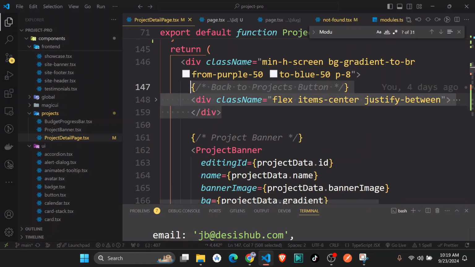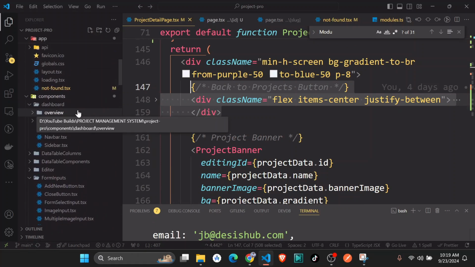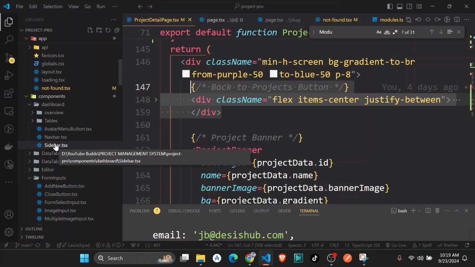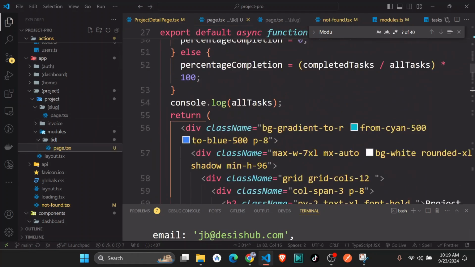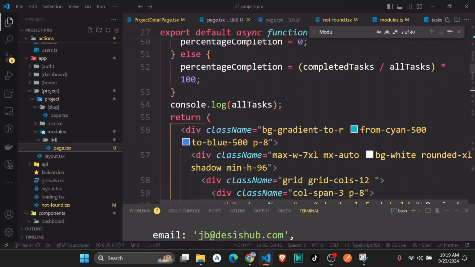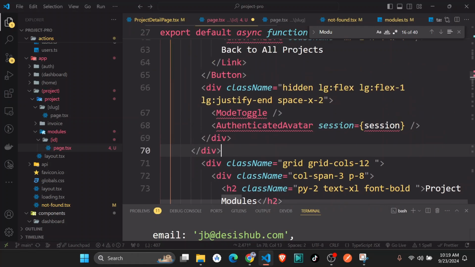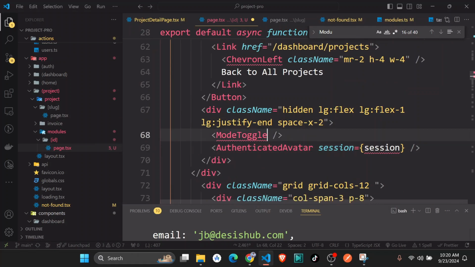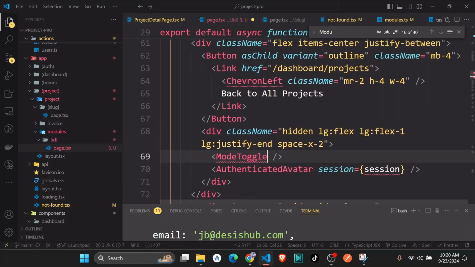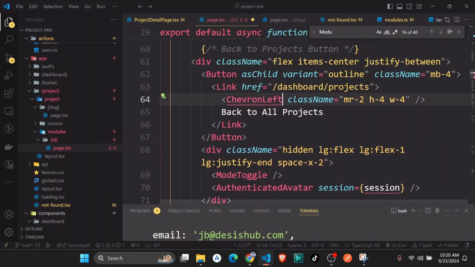Okay, and I'm just going to go ahead and put it in here, just at the top here. So inside this, we can add this. We can just bring in these things here.